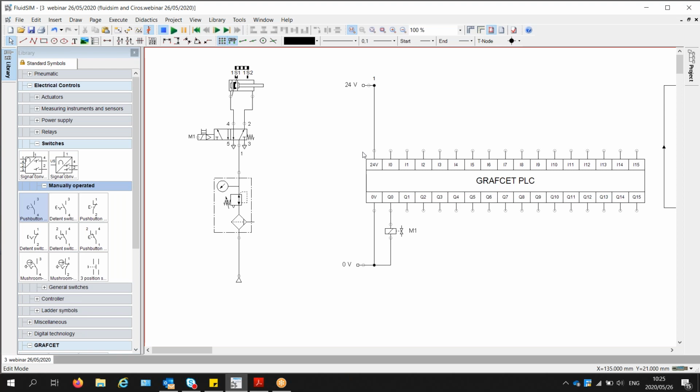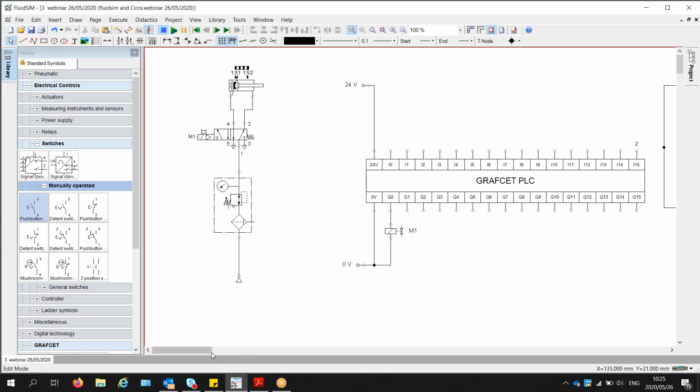So we cannot have two duplicated inputs, for example. We can do that and use an AND function, but to make our exercise a little less convoluted, we're going to stick to using the IOs, the inputs, from the real machine, which is inside Ciros.